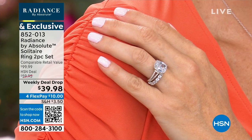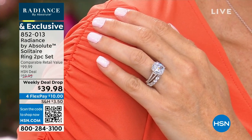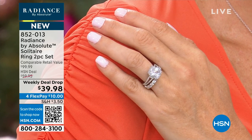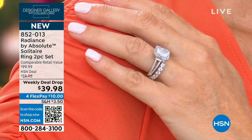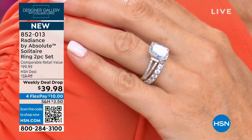You might not have the same taste you did when you were a young person and you were first married, or you couldn't afford your dream ring. Well, you know what? For those of you that are ordering this, you get to experience the dream piece, the dream ring, and it's two rings. Eternity band is the number one most popular selling wedding band, period, bar none.